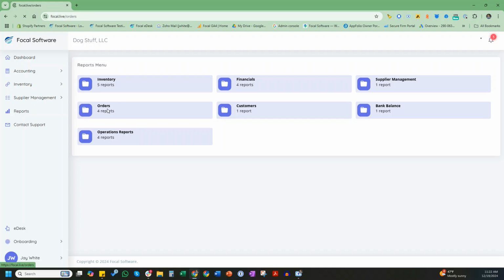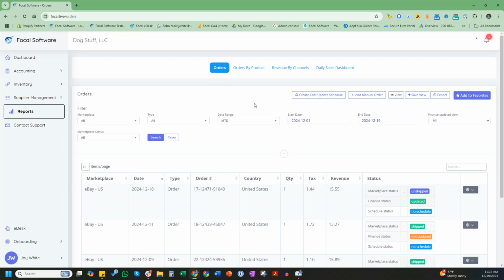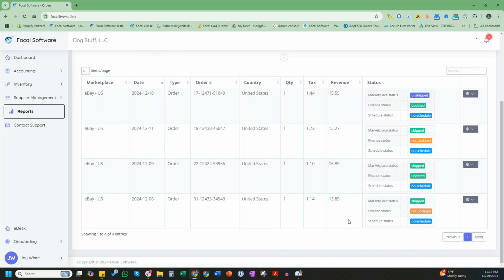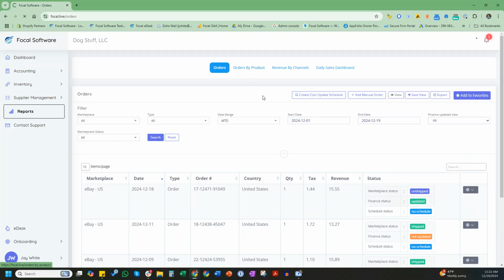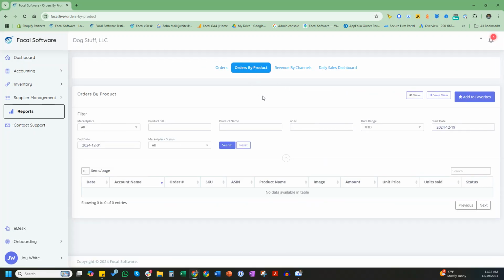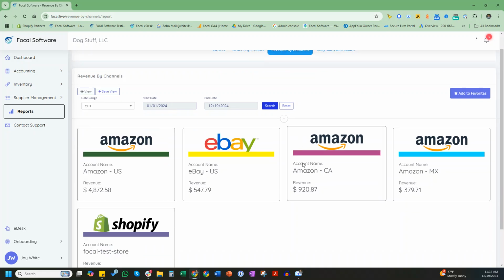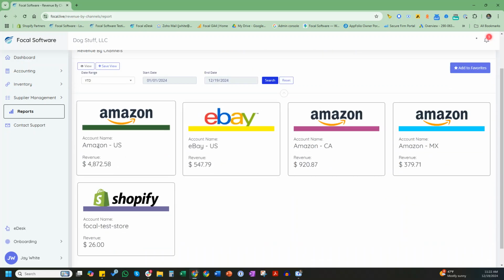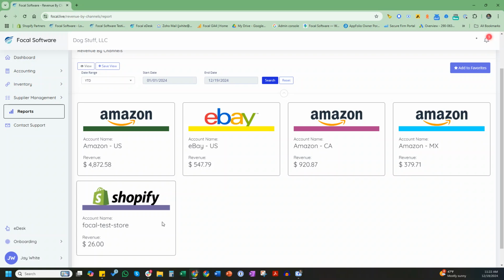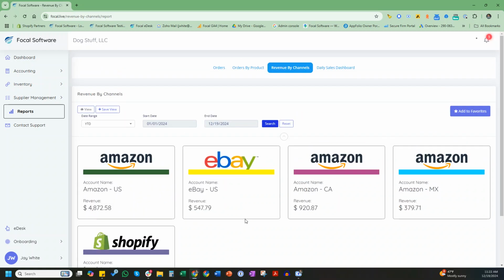And then we have 4 reports in order report, so you can see all of the different orders that you've gotten from each marketplace. You can also see by product all of your different orders, and then you can see your revenue by channel. So here I will do year to date, and you can see how well you're performing through Amazon US, Canada, Mexico, Shopify, as well as eBay, to see how well you're performing at each of those marketplaces.